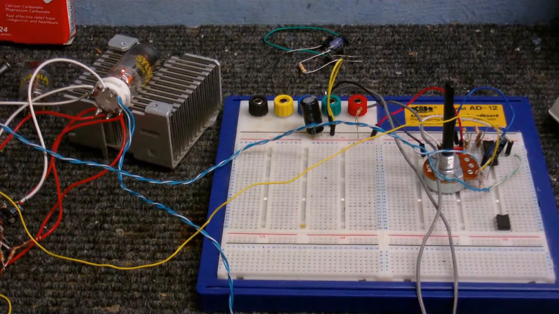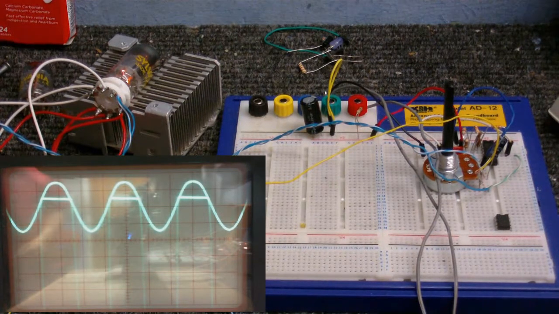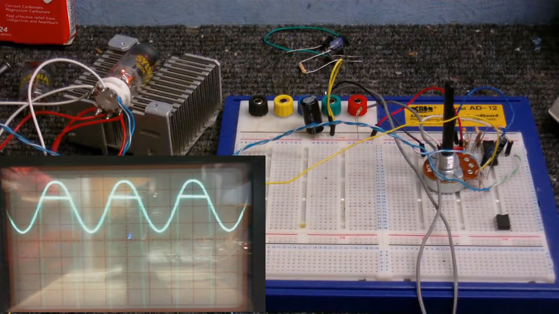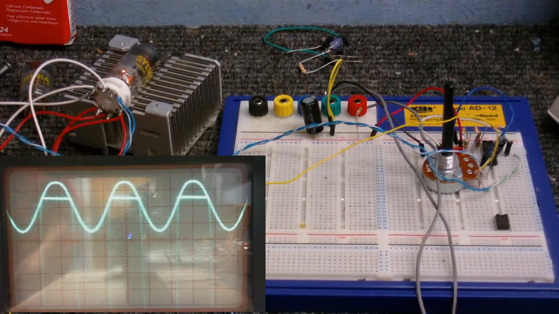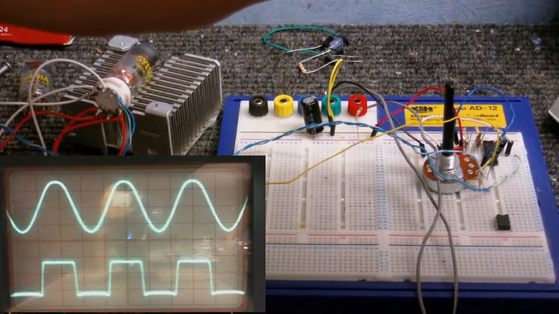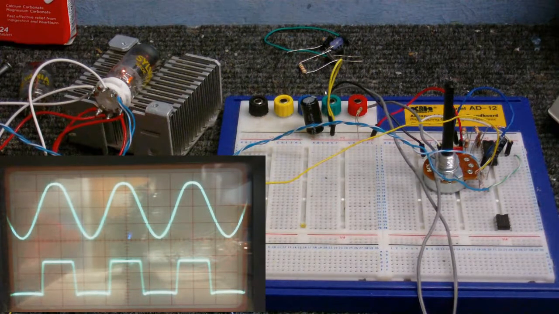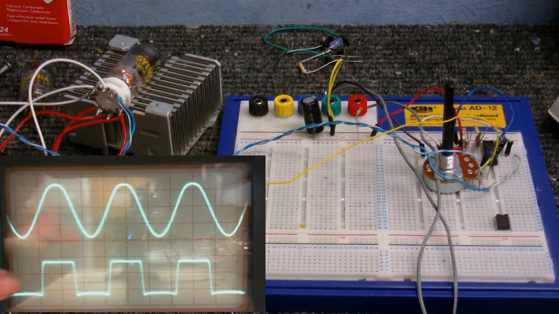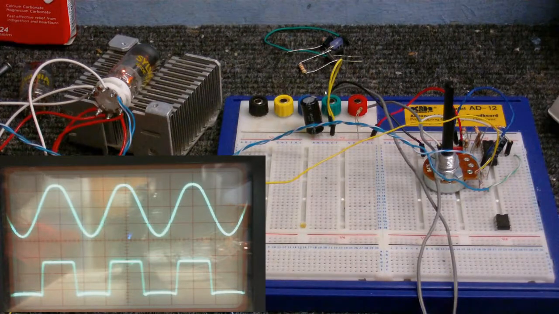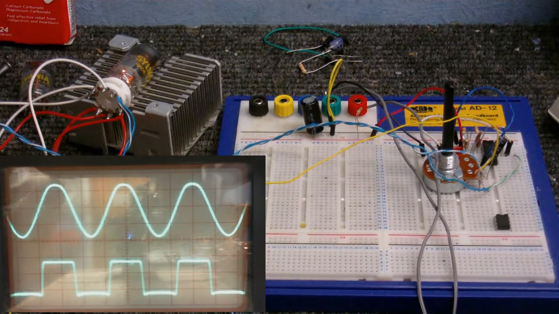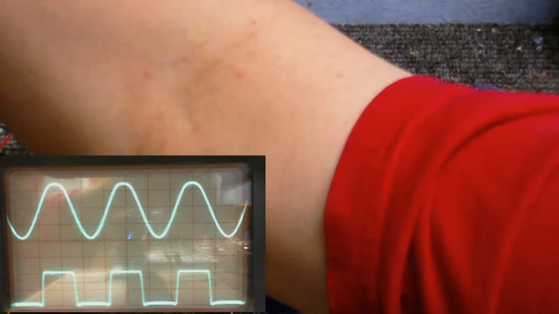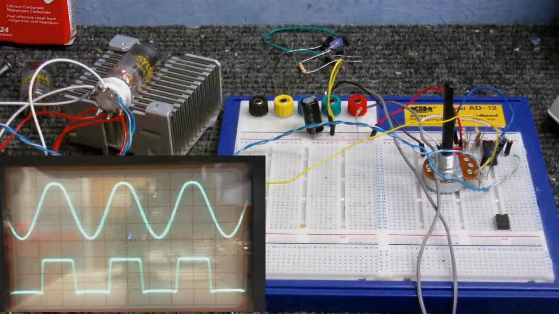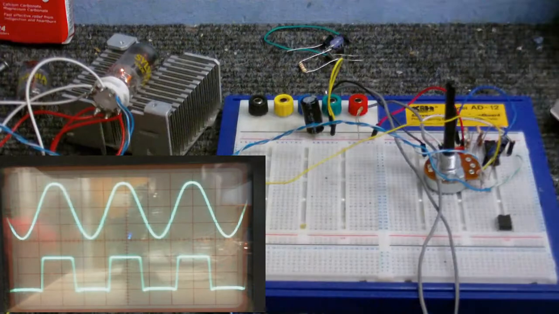Here we are with the 12EC8 and it is definitely amplifying. This is what's going into the tube and this is what's coming out. So much amplification that my scope cannot show it properly. I've got that on one volt per division, so about 3.4 volts peak to peak input. This is the output from the valve and as you can see it is way overdriven. I've got that on five volts per division, about 10 volts peak to peak, a major clipped square wave there.